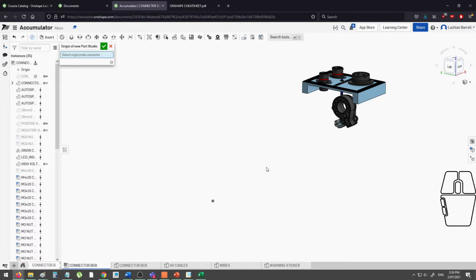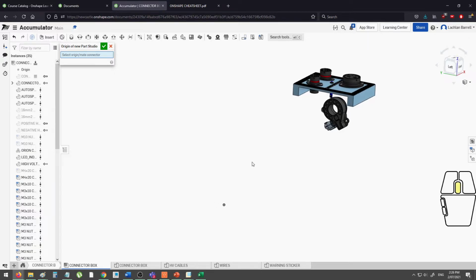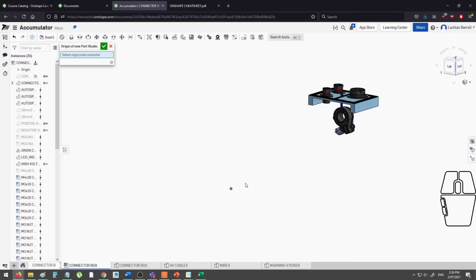It is kind of just floating in the correct position, and then you'd either have to mate or group it. Now, obviously in this scenario where I'm dealing with quite a difficult part, we'd have to group it. But as I said in the assemblies video, grouping in any high level assembly is a really bad idea and you should avoid it. However, this is a low level assembly, so I'll show what this would look like. So I'm going to select the origin there, accept that.